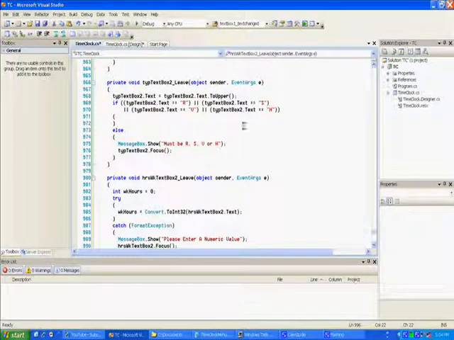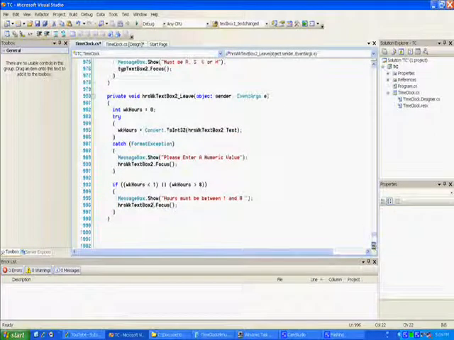And then the third box was that type text box, and we wanted to make sure they had a R, a V, an S, or an H. And they could have entered lowercase, and then I converted it to uppercase. And if it wasn't one of those, then they got an error message and it sent them back to work on that. And then the last one was the hours text box.